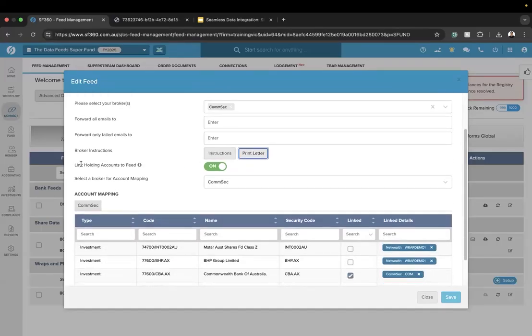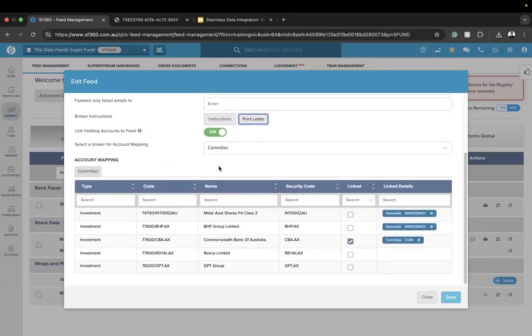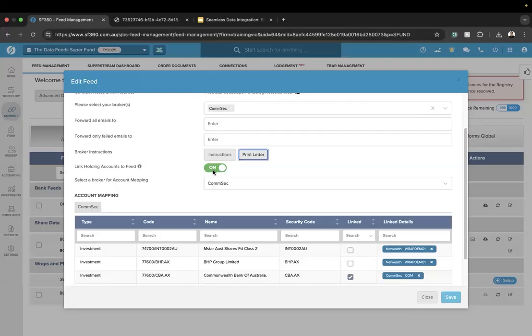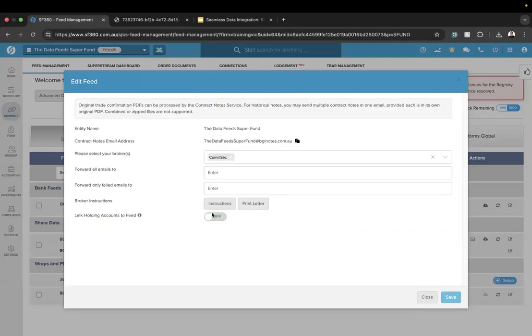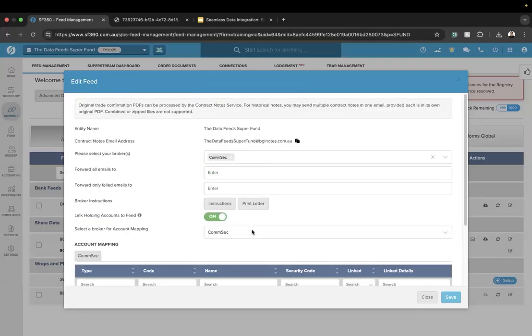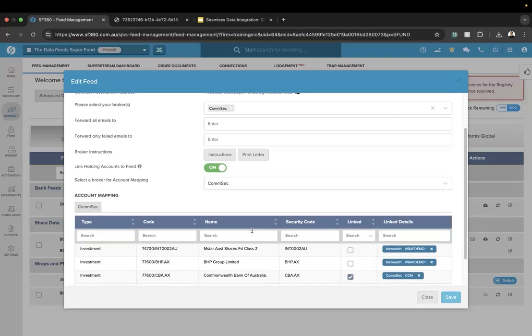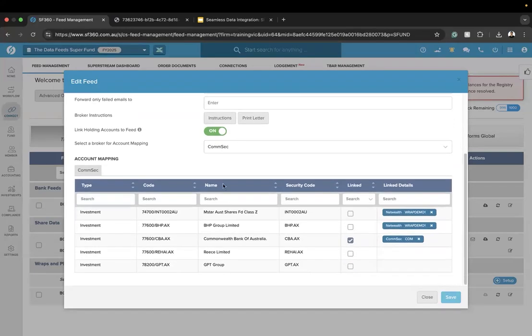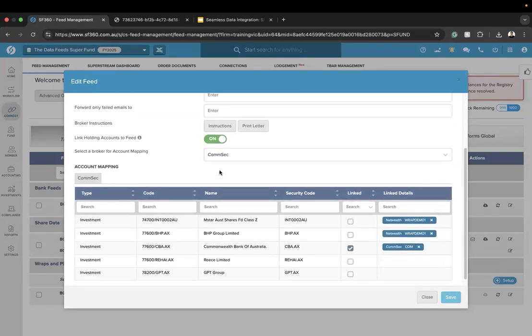Now, the next thing is going to be for link holding accounts. Now, I will say this section is optional. So you can decide to toggle this on and not worry about it, or you can decide to toggle it on and decide to actually customize how transactions are coming through. Now, by default, the program actually when a purchase or a sale is made, it will automatically code to the relevant investment account in your chart of accounts.